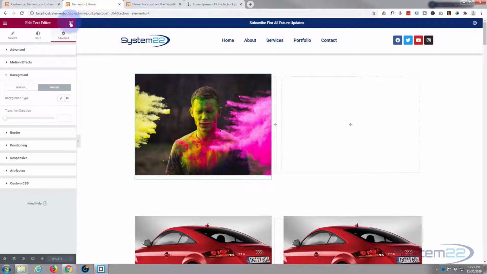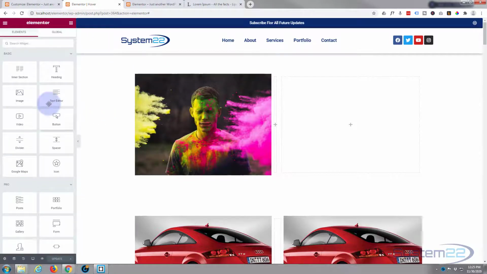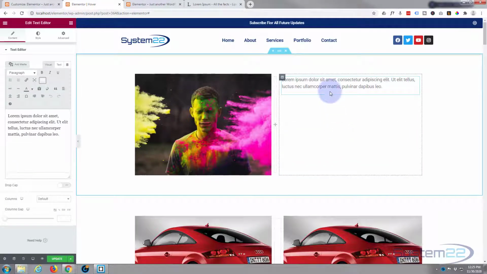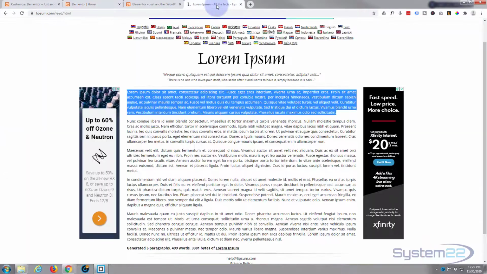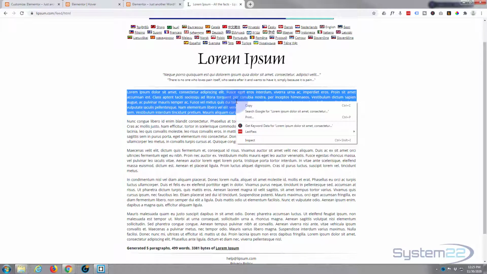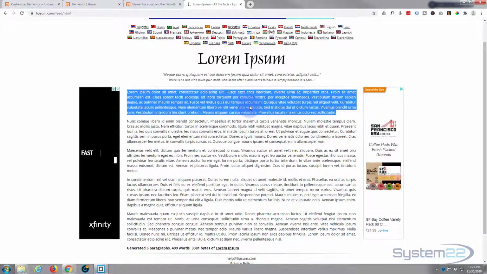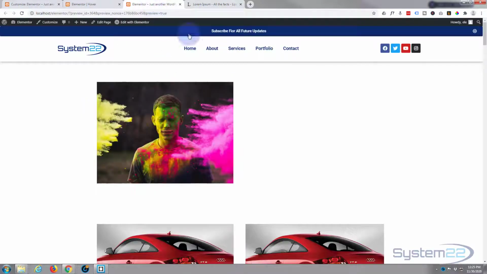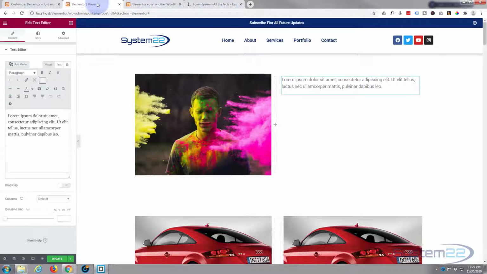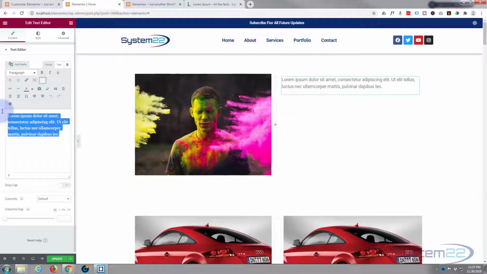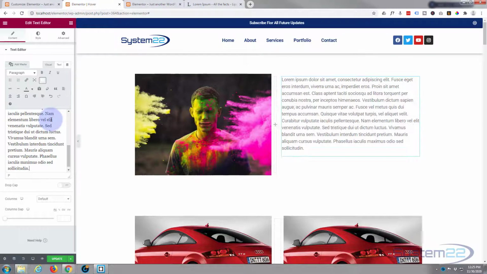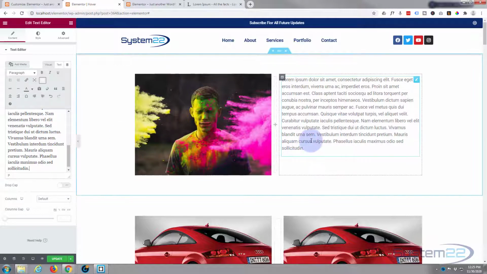I'm going to go to the matrix. I'm just going to get a text editor widget and put it in there. I'm going to populate it with a bit more text than that, as I've got a larger area. Obviously you need to populate yours with the amount that you need. So I'm going to get some dummy lorem ipsum text right there, and we'll populate it here. Great. Okay, that's in there now.